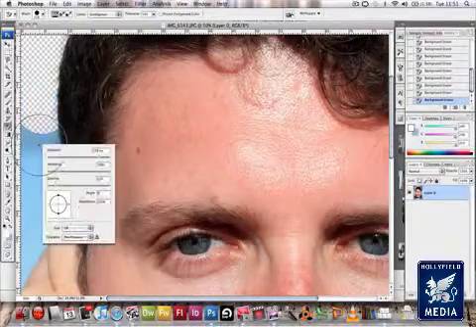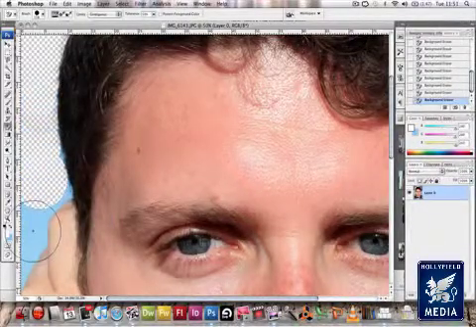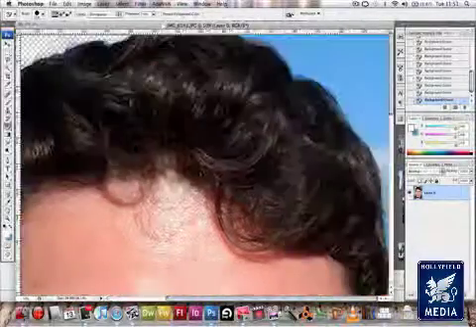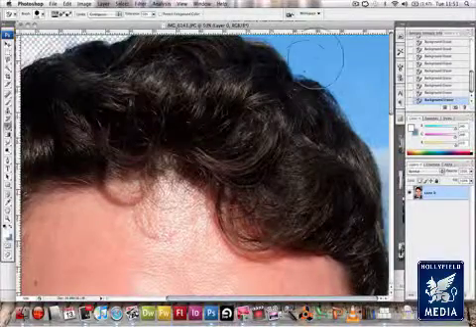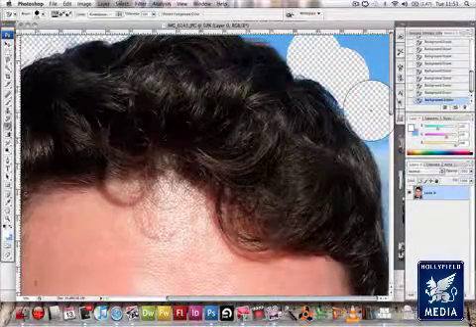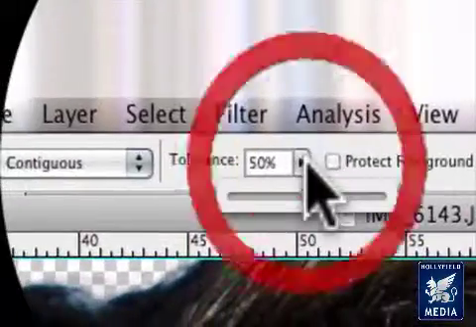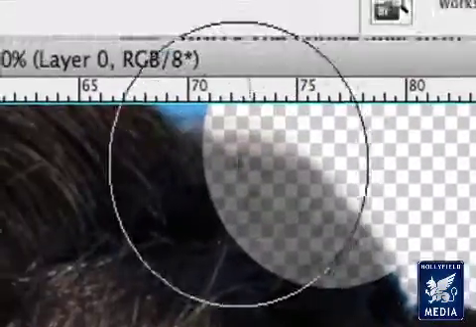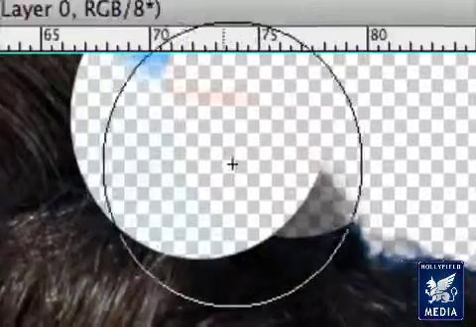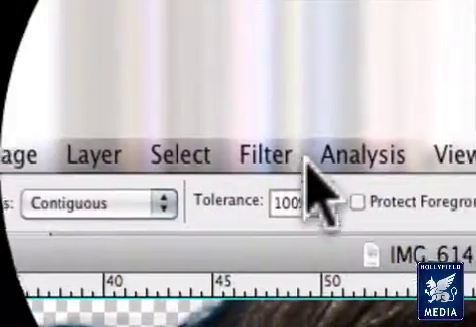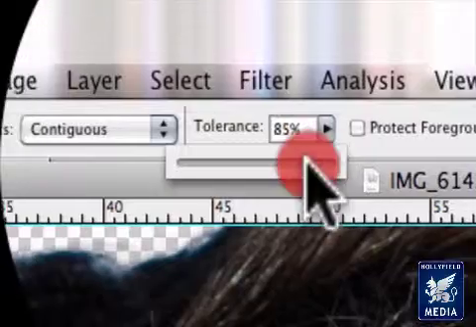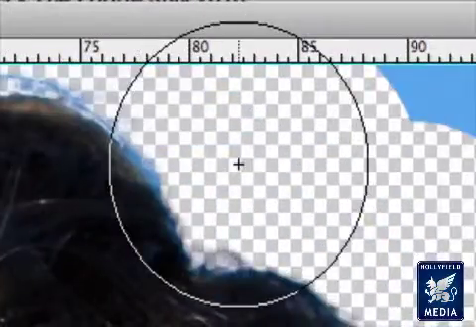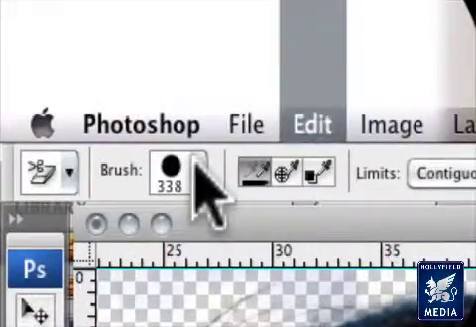So the good thing about the background eraser is that it will delete the background colour of what you've selected, and it also allows you to get really close in case you've got stuff like hair, anything which is a bit more fiddly to delete. We see it leaving all the nice hair around there. Again, you've got a tolerance, so if we put it up to 100, you'll see that it will start to delete the hair, because it's removing 100% of that. Remember the tolerance: keep it around 50, and you might need to go even lower, like 20, if you're getting really close up stuff, just to make sure that you're removing everything that you need to remove. Okay, so the final one, the magic eraser tool.